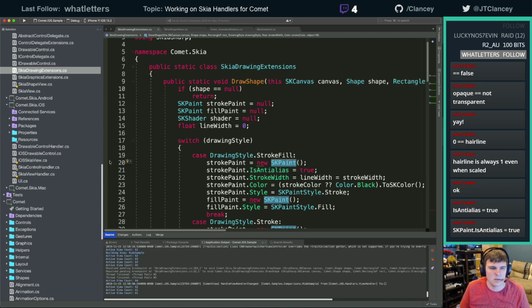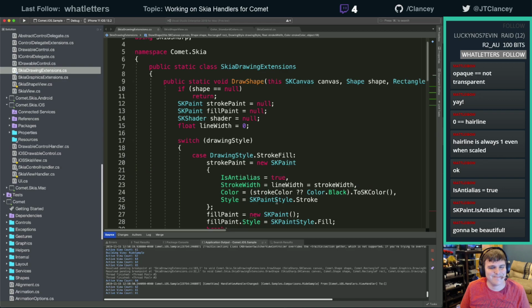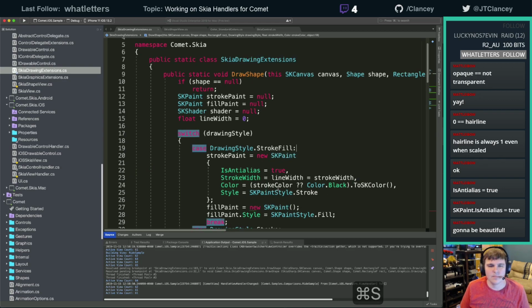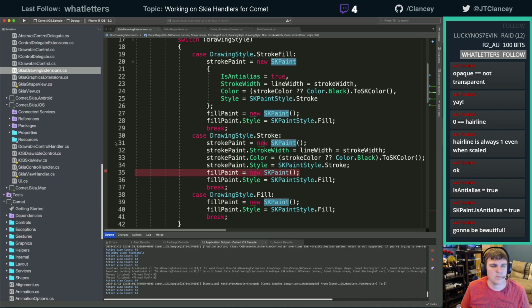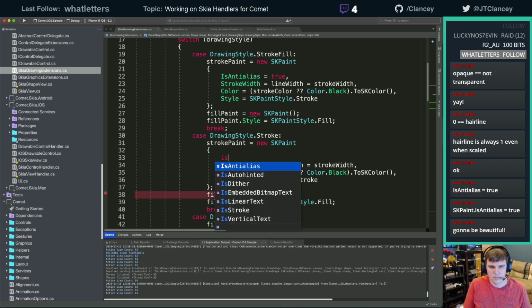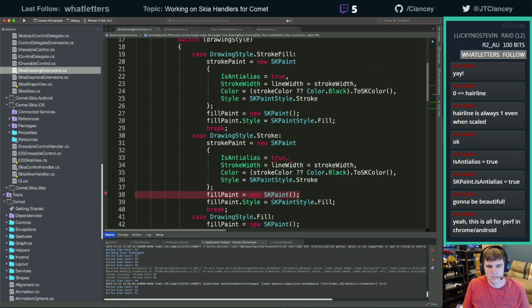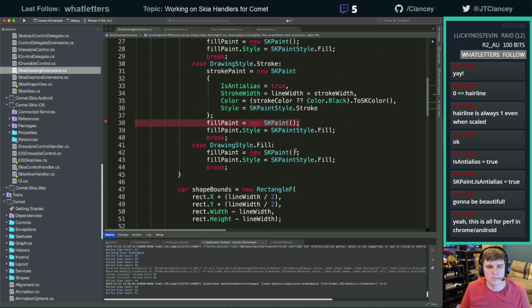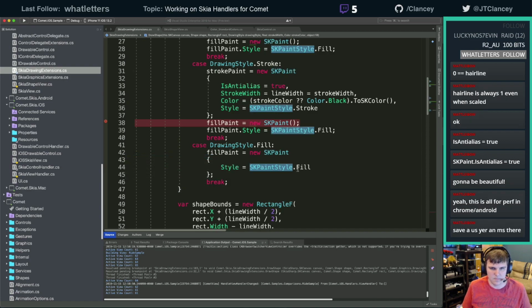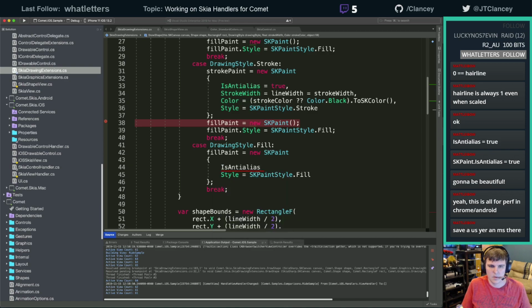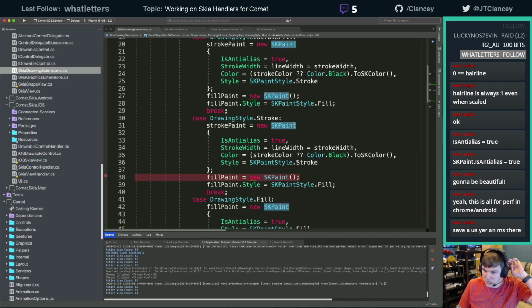See, will this let us? I probably only need it for the line, but we'll do it for all of them. Why isn't that on by default? Oh, it's for performance? Okay.